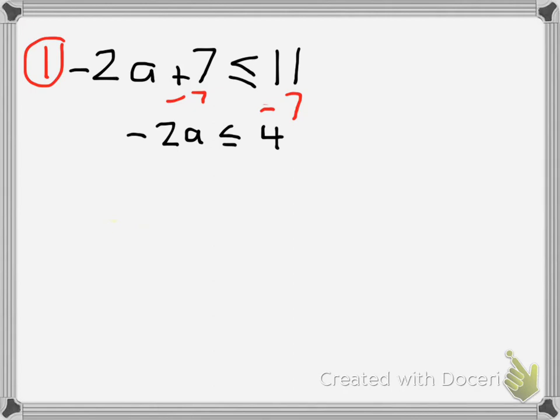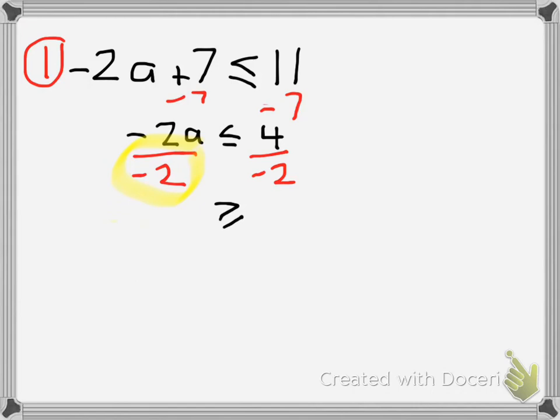On our next step, we want to get a by itself, so to do that we've got to divide by negative 2 and divide by negative 2. Now this is the critical step, okay? Because we have divided by a negative number, we have to, for our next line of working, make sure that we swap the direction of the inequality sign. So the inequality sign is now a greater than or equal to sign. That's the important step with these questions.